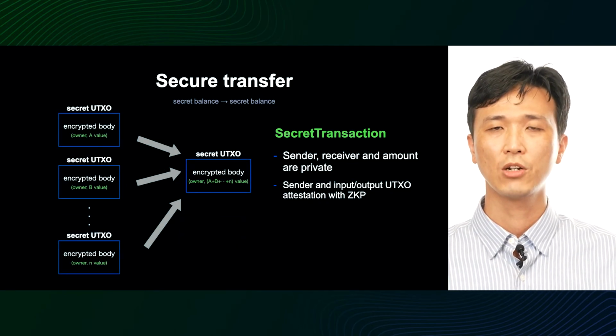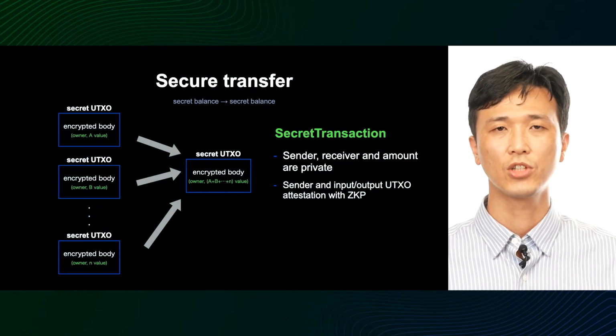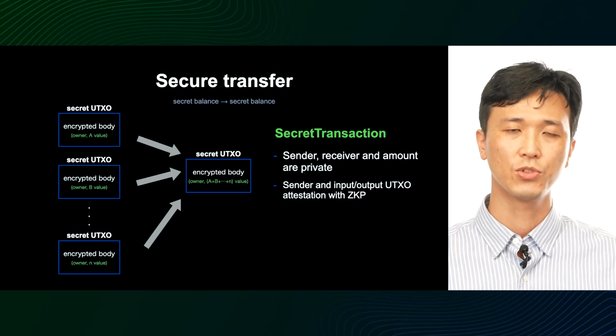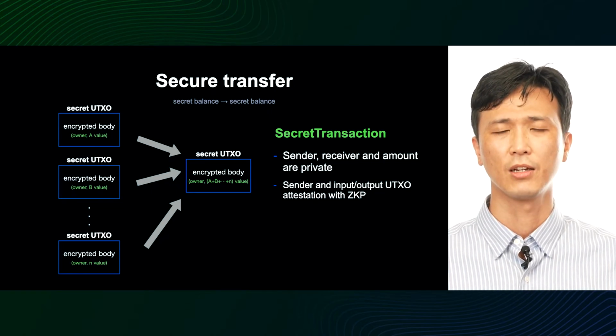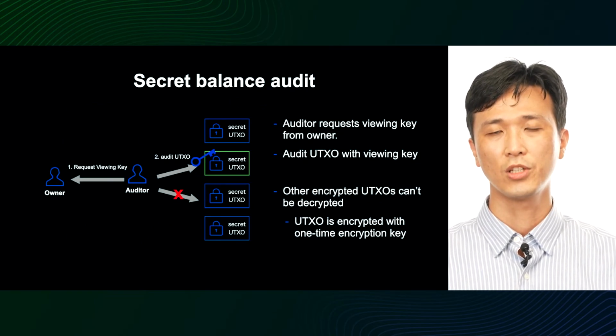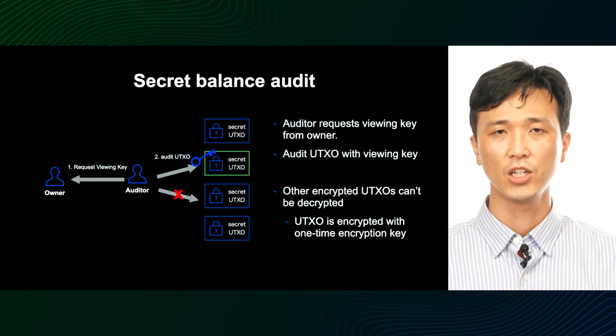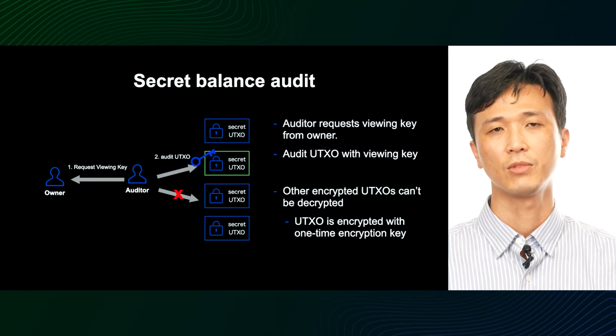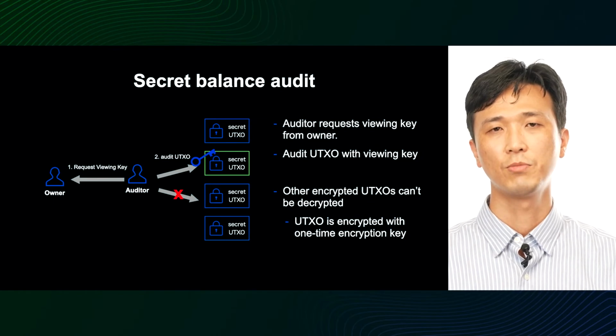Of course, it is also possible to send money from one secret UTXO, but by proving ownership of multiple secret UTXOs, secure transactions with one or two secret UTXOs as output are also possible. So I've talked about the process of secure transactions. When this happens, illegal transactions can also be made through illegal funds implicitly.